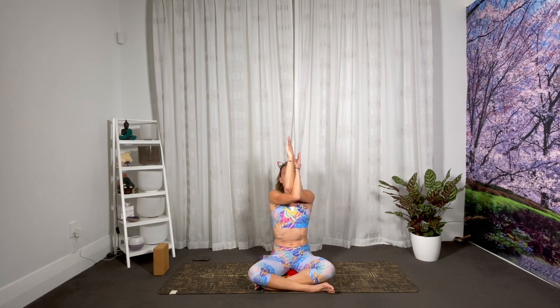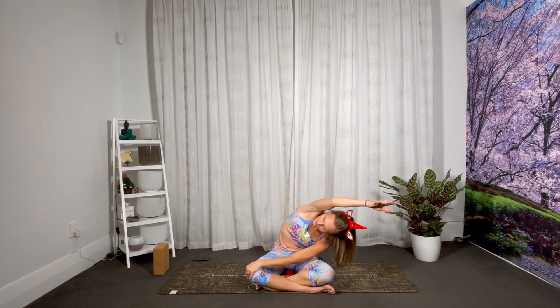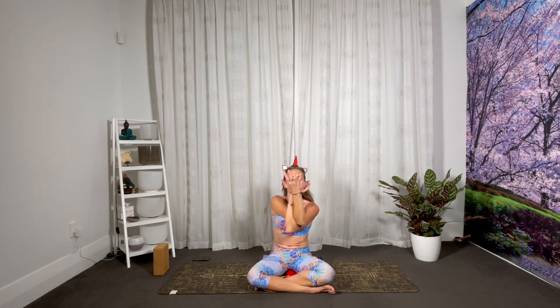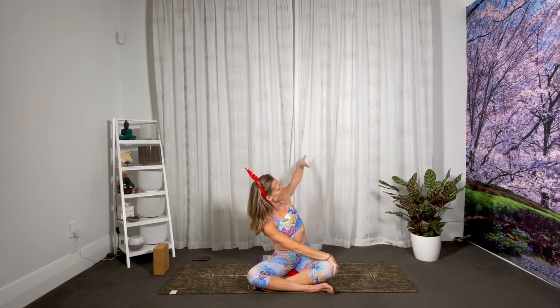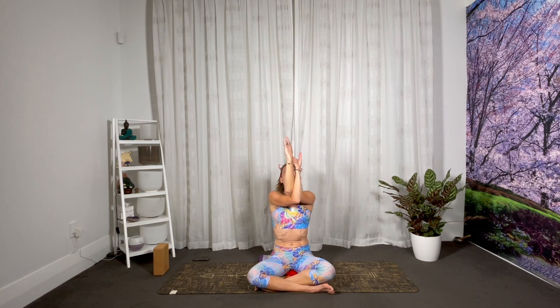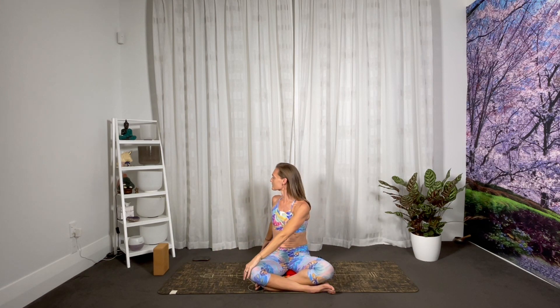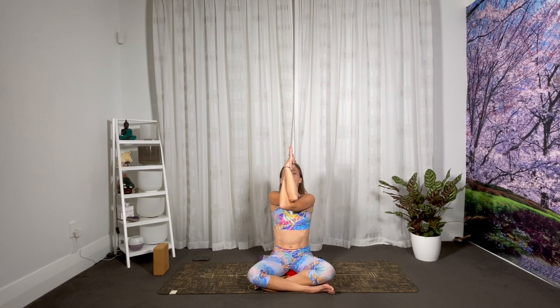Take the elbows towards the sky, then bring the hands back down and twist to the left. The back arm is going to reach up and over towards that front knee. Then that top arm stays on top as you equalize the arms or give yourself a cuddle. Reach the arms up and elbows back down. Inhale as you twist, exhale as the arm reaches up and over getting that delicious side bend. Eagleize the arms, reach the elbows up. Inhale, exhale elbows come down. Inhale as you twist, exhale to reach up and over. Eagleize the arms, reach to the sky. Exhale arms down.